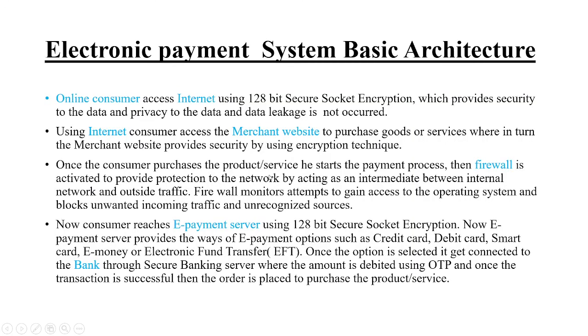So for your information, in the next slide, I just provided how these components are going to communicate with each other by using 128-bit secure socket encryption and what it is going to provide for the consumer. And then I just gave some information regarding the firewall and how it is going to provide the security for the accessing of the payments or purchases that we are going to do through internet. Along with it, I provided different relationships, how these components are going to communicate with each other.